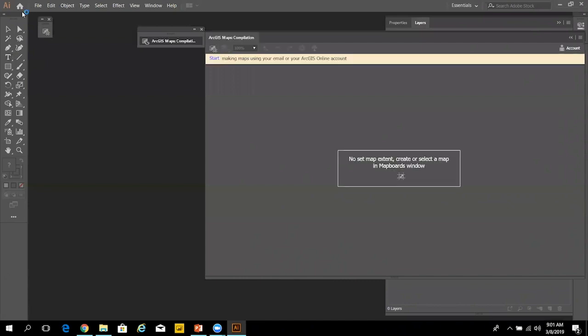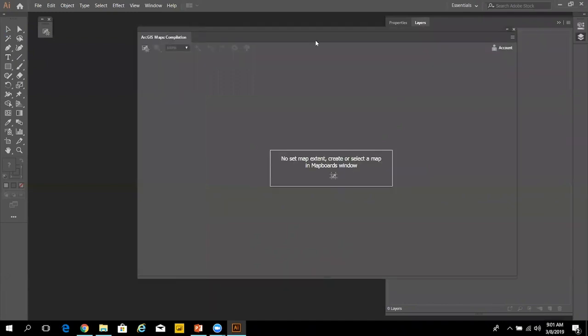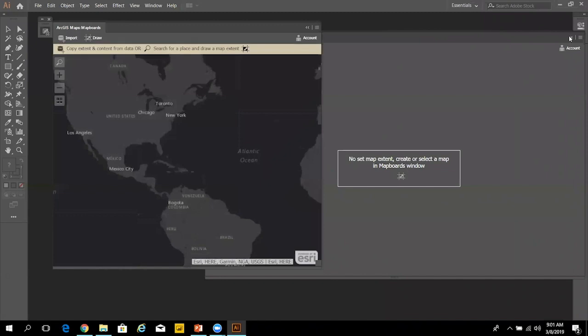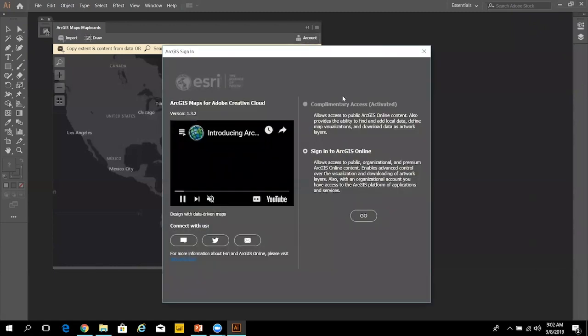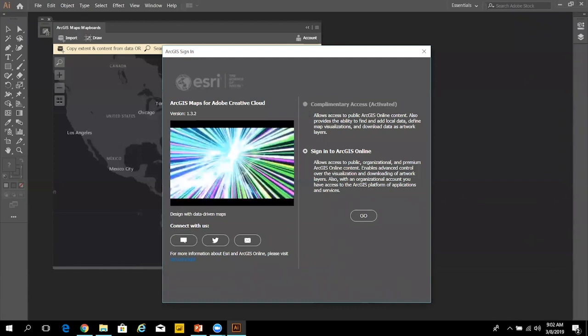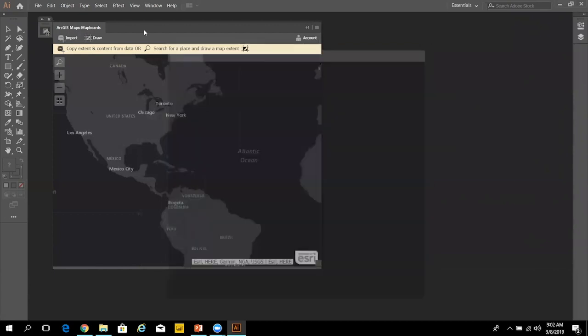So let me just show you how that works here. So again, in my example, let me go back over here. And again, if I go into account, so I've already signed in, so this is probably what you're seeing here. You'll see this. Why is complementary access disabled? I think this is the question. It says activated, and that's the reason. Again, what you'll notice here is I don't need to sign in again. All my buttons are enabled. I can do that. I can access my map.